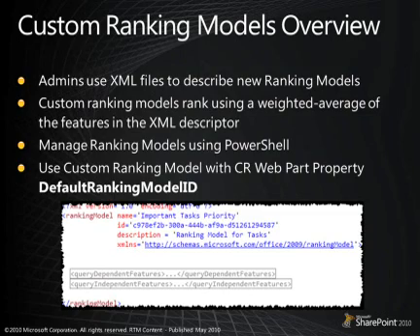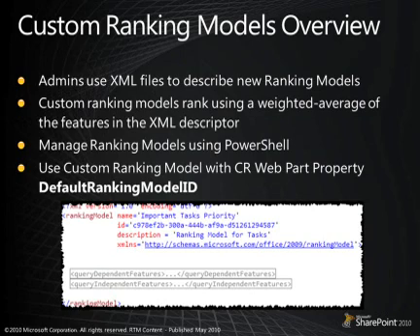There are two options for getting started creating ranking models. First, you start with the default list of static and dynamic features in the linear model by downloading the template XML, editing, and then uploading the modified ranking model file, ensuring you change the ID. Or you can just create a new model in XML which conforms to SharePoint's ranking model schema. The only supported features within the default model are distance, min span, and document length. It's important to note custom ranking models are not versioned, and any updates or changes to a model override the existing model.